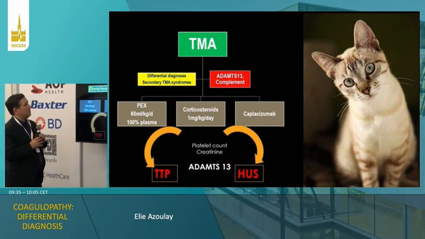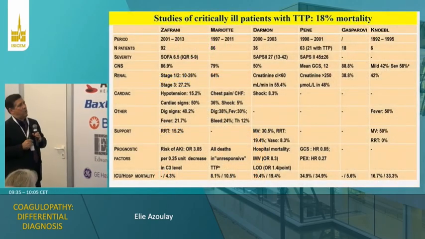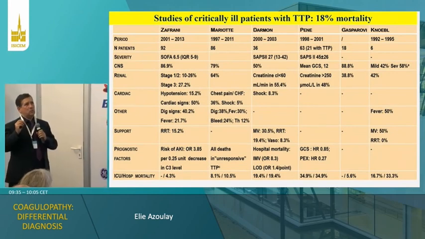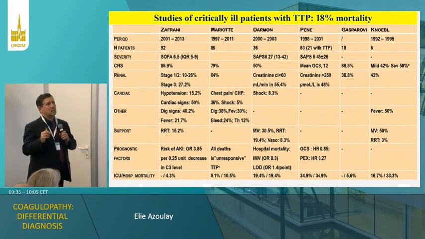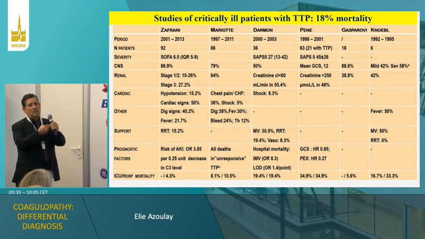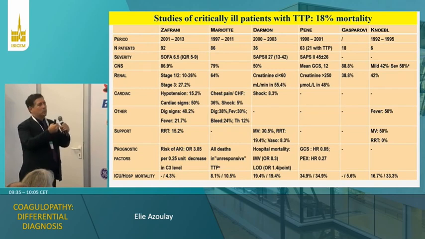TTP has a standard of care, and since a few years, since 2017, but it was released on the market in 2019, we have a very good inhibitor of the adhesion between the von Willebrand factor and the platelet, that is caplacizumab, and I'm going to show that to you.